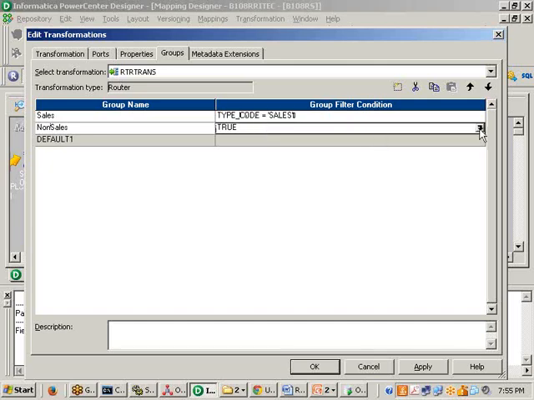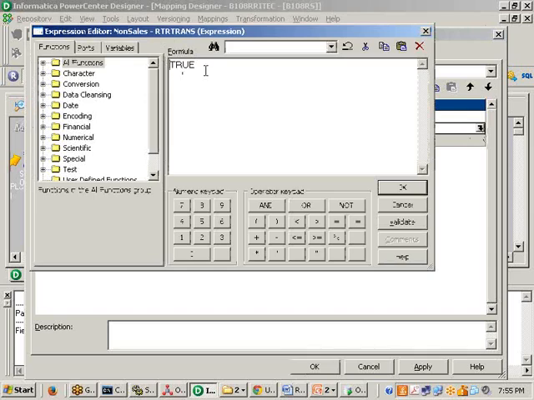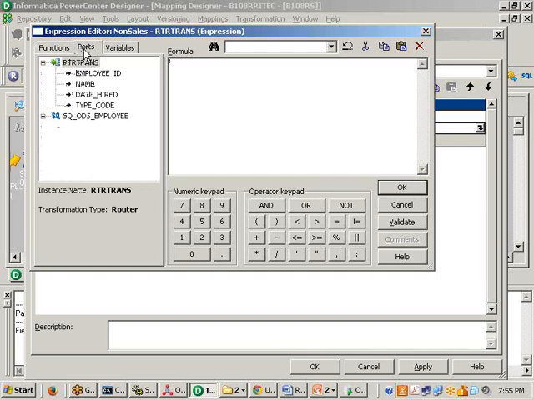Now go for the drop down. I am saying non-sales requirement. What is non-sales requirement? If the guy belongs to finance or manager, or one more thing I give, admin. These are the three things he belongs to. Then I am saying yes. I am saying non-sales department, type code equal to, what, sir? Finance. OR, type code is equal to, right. What's the next one? MGR.